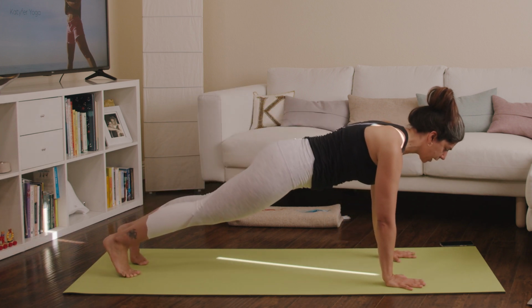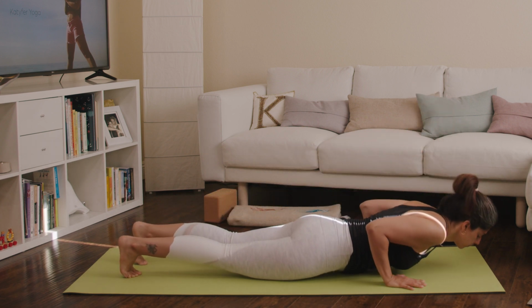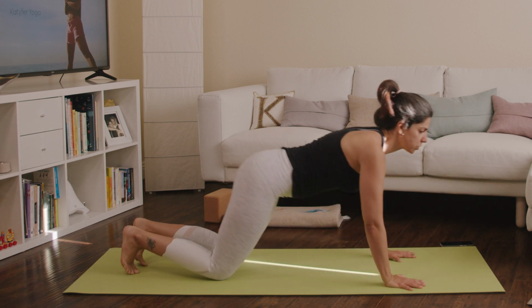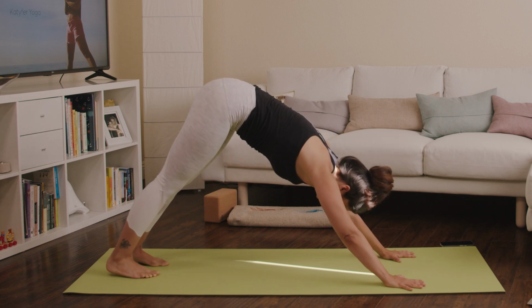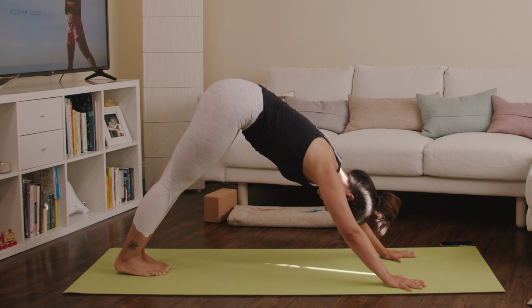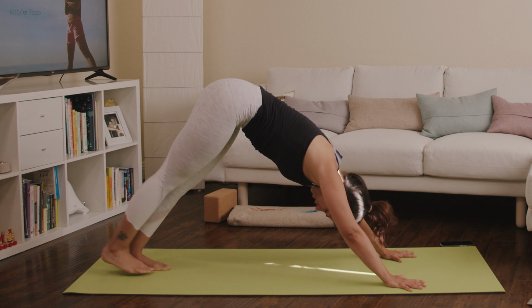Inhale, come to plank pose, knees up or down. Exhale, lower. Inhale, baby cobra. Exhale, forehead down, tuck your toes back to downward facing dog. So from here, bring your toes together, your legs and your feet together on the back. Let go of your head, relax your neck.